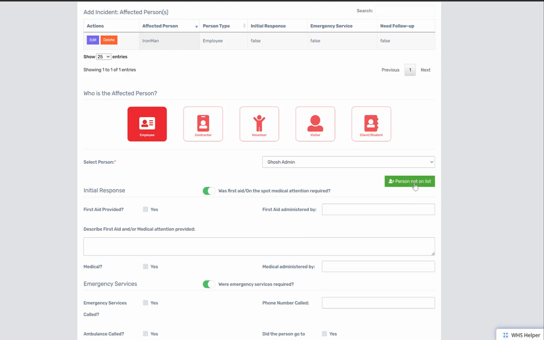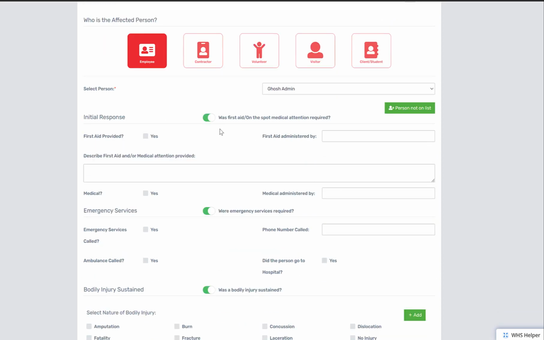Now if the person's not in the system, you can add a person not in the list. That's something that's been requested by many people. It will go in there as a map. And the orange icon, that's where you have to enter that person into one of these registers for them to actually be mapped. That's if they're not inside the system.